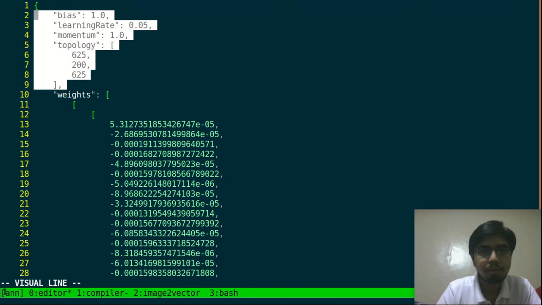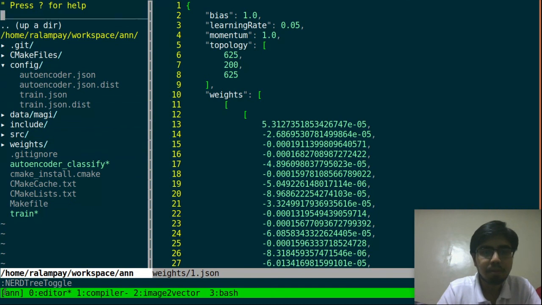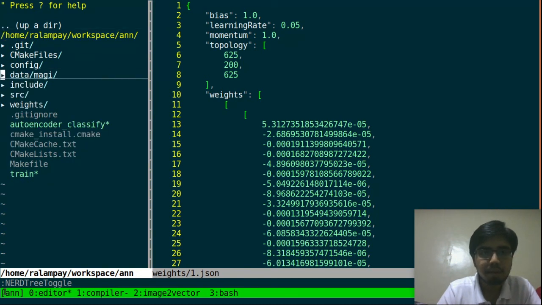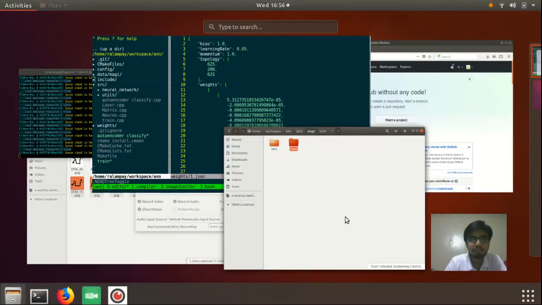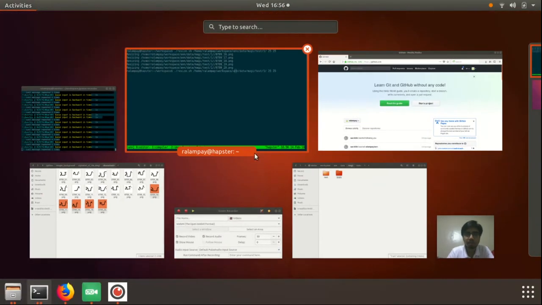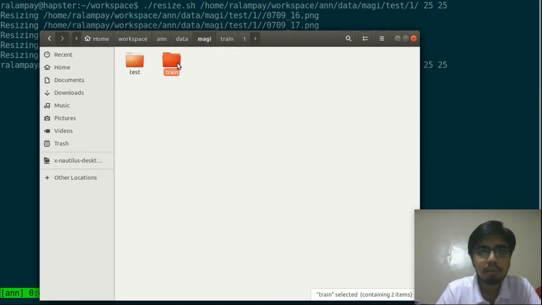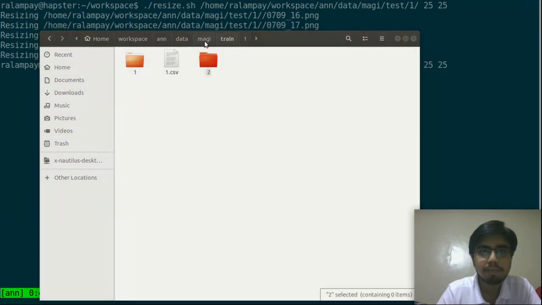Yeah, so we're gonna do the same thing for the second data set. Okay, so we're going to say something like resize. Actually, we're first going to put all the images inside 2 for train, and 2 for test as well.